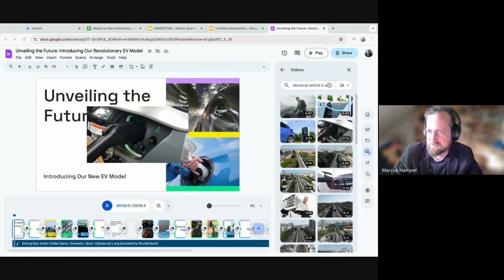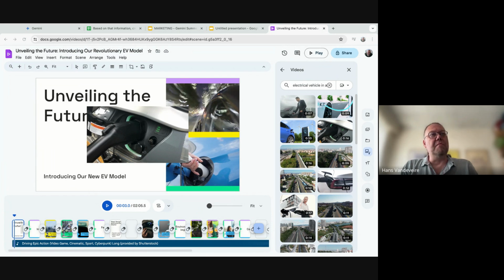So number one is regarding data security. Do the same conditions apply for Gemini in terms of access by Google to that account as for my Workspace account itself? It's a very relevant question, and indeed a very important one. Indeed, the Gemini add-on, and it's important that you understand it's an add-on. It's not a separate product. It's not a separate service, but it's really an add-on, just added on the Google Workspace environment.